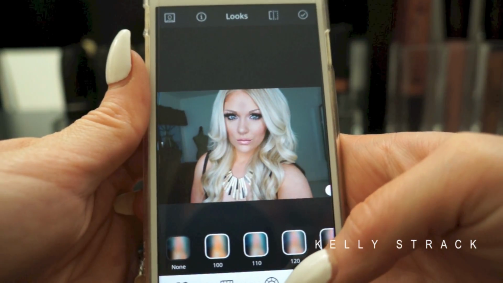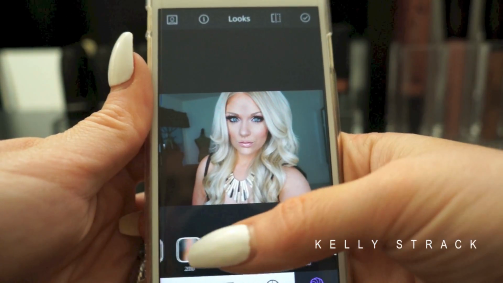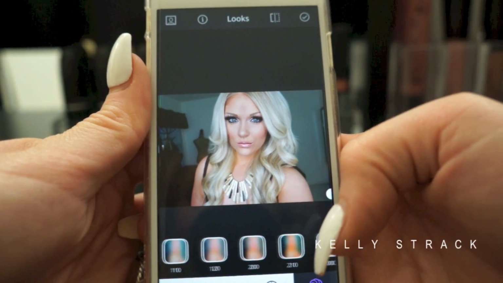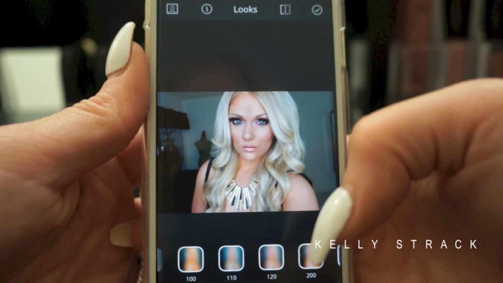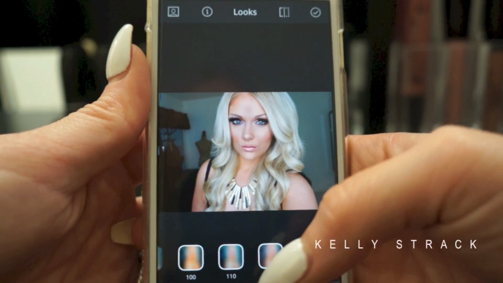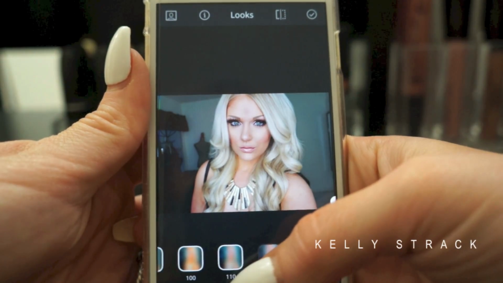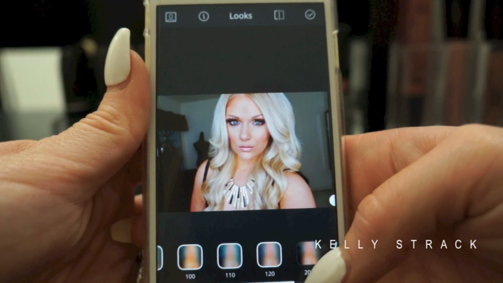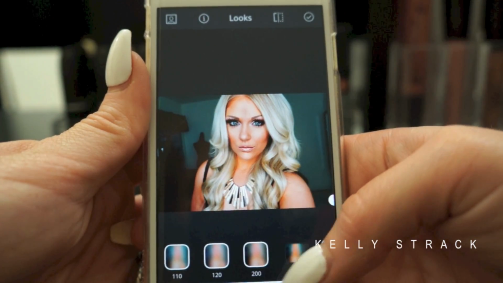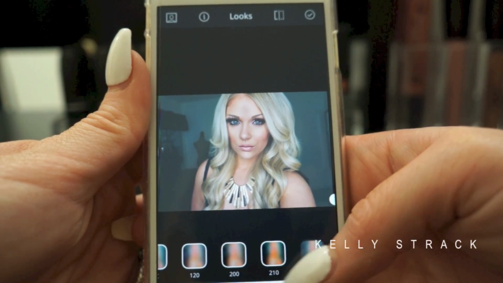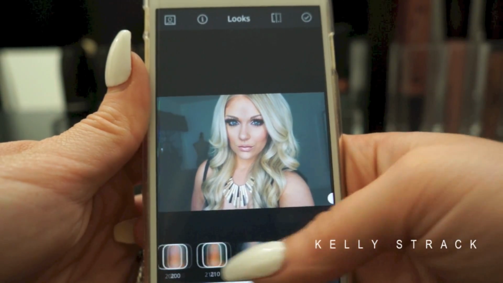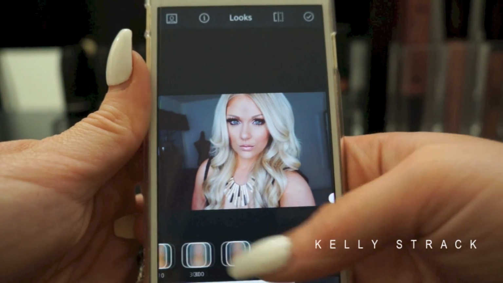And then my favorite part of this app is all the filters. They have awesome filters that are specifically made for selfies. Because I feel like a lot of the filters on Instagram are just way too harsh and so crazy, and you can totally tell they're filters. These are much more natural, but I just love these filters. They're a whole hell of a lot more natural than the ones that Instagram has to offer. So I find myself using these filters a lot more often as compared to the filters that Instagram does have.